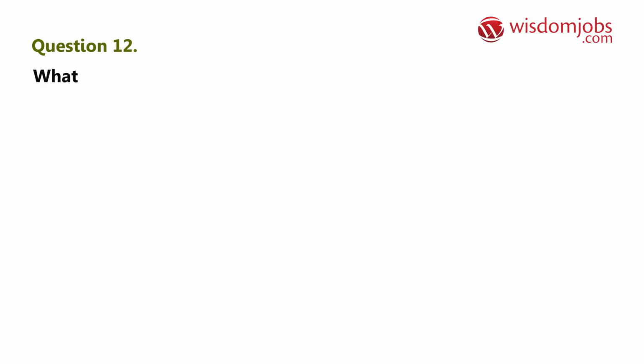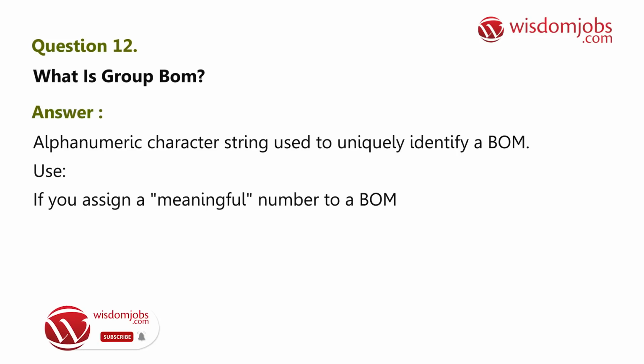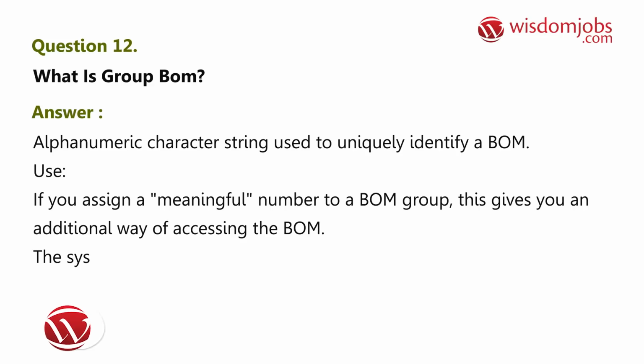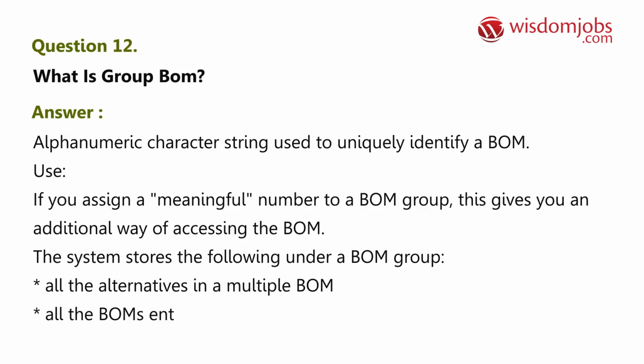Question 12. What is group BOM? Answer: alphanumeric character string used to uniquely identify a BOM. Use: if you assign a meaningful number to a BOM group, this gives you an additional way of accessing the BOM. The system stores the following under a BOM group: all the alternatives in a multiple BOM, or all the BOMs entered for a variant BOM.